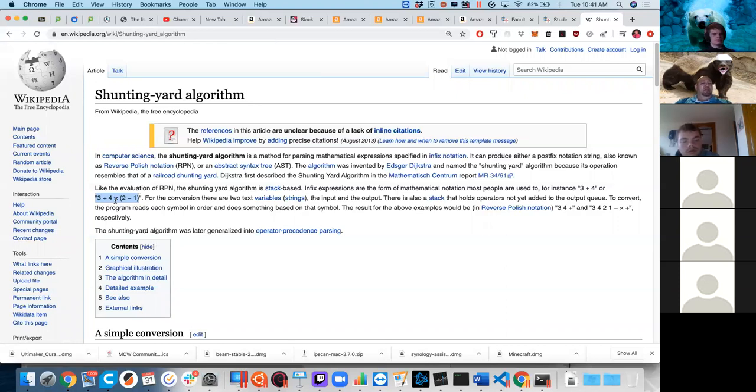Math actually works by saying, okay, I have an expression that looks like this. Well, I see parentheses, so I know I'm going to do the 2 minus 1 first. That's going to give me a 1. Now I see a multiplication, so I do 4 times that 1, which gives me a 4. And then I add the 3 to that, which gives me the 7. That's the correct answer, as opposed to, actually, this is kind of a bad example, isn't it? Because 3 plus 4, going left to right, no, it's an okay example. So 3 plus 4 is 7 times 2 is 14 minus 1 is 13.